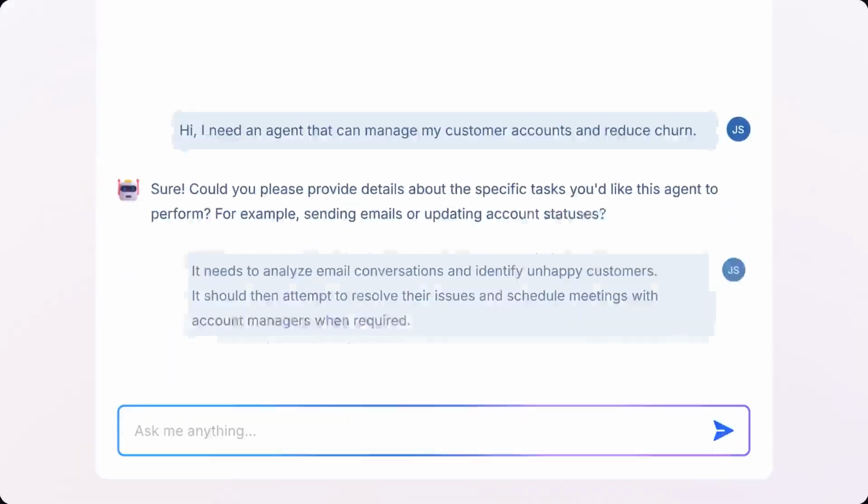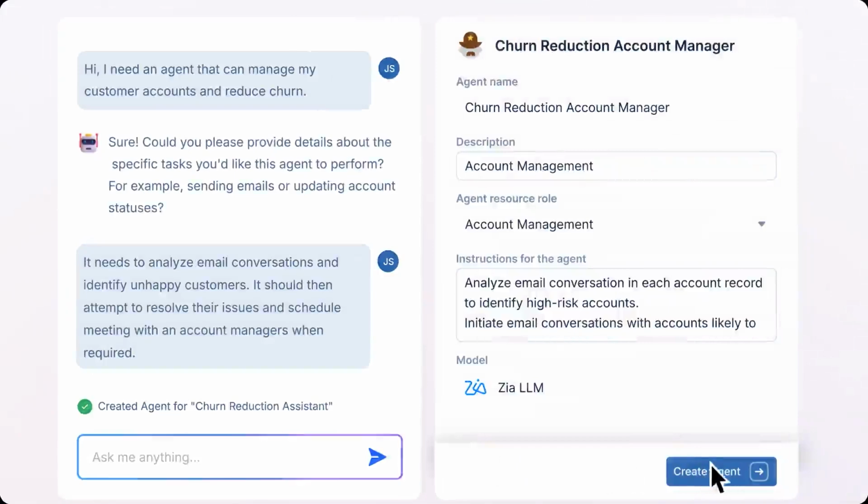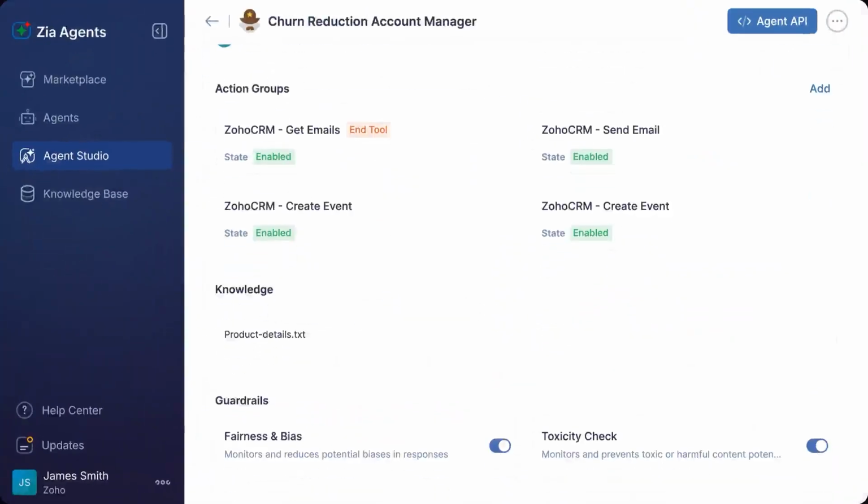So with that, let's jump on in. We're talking today about Zia Agents. Those who've been using Zoho for a while are probably familiar with Zia. It's a little AI tool that has existed inside of Zoho. It's always been okay, but if we're being honest, you don't find that much use case for it.